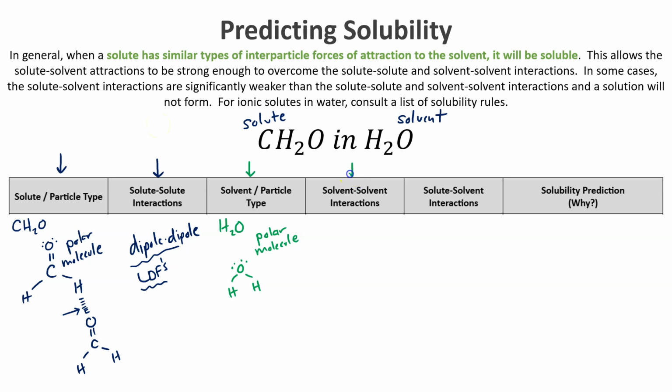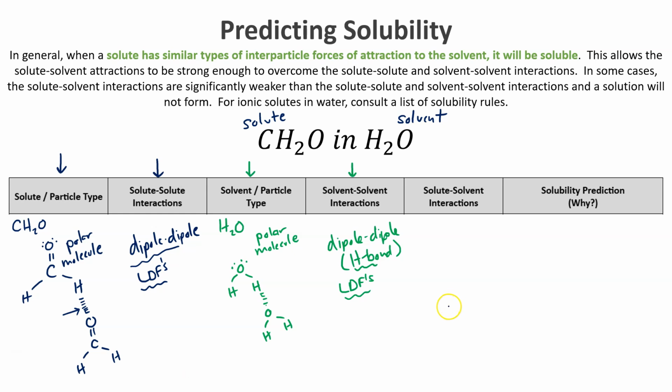We're going to do that same thing for water. If you have just your sample of water molecules, how do those water molecules interact with each other? Of course, water is also a polar molecule, so it is also going to have dipole-dipole interactions between water molecules. These, though, are extra strong and would classify as hydrogen bonds. Of course, we'll add LDFs in there because all substances experience London dispersion forces as well.